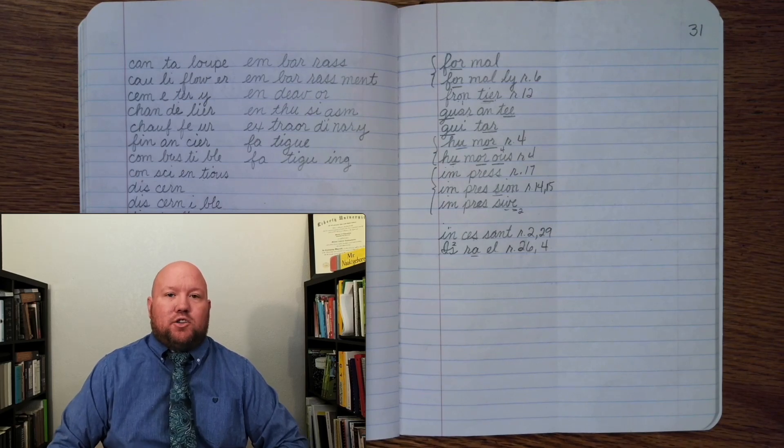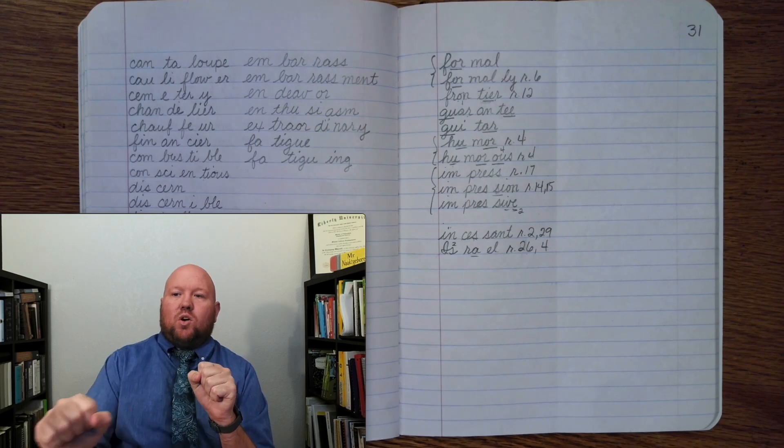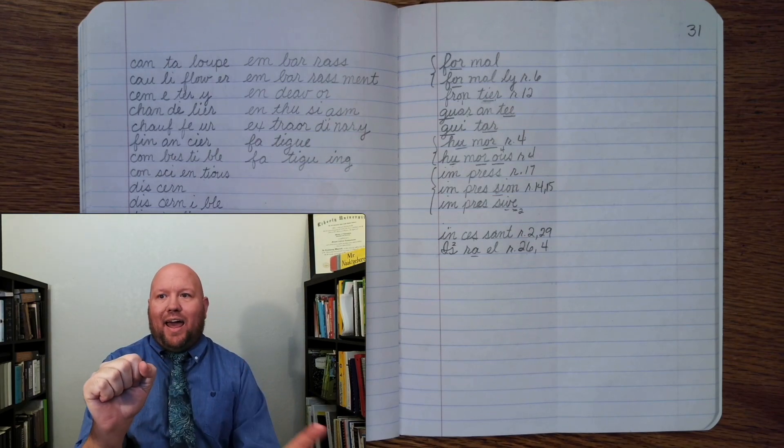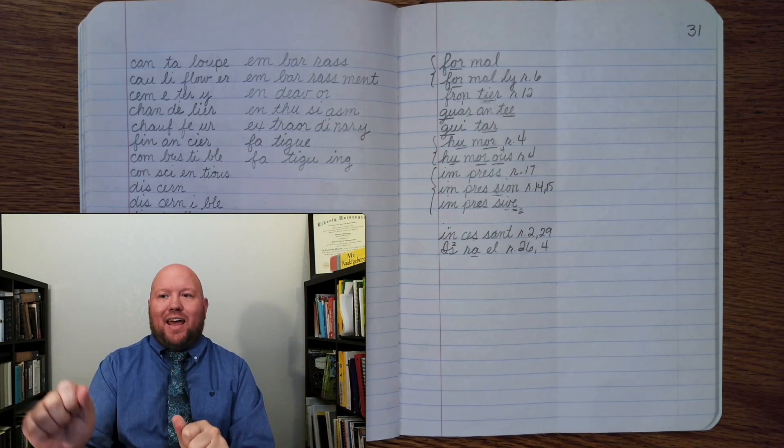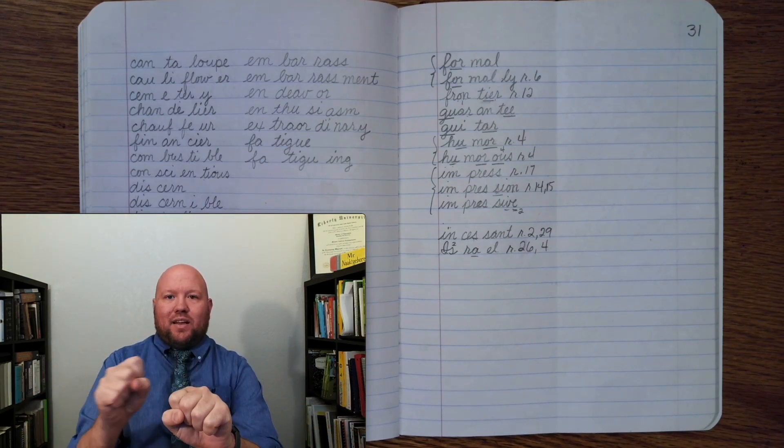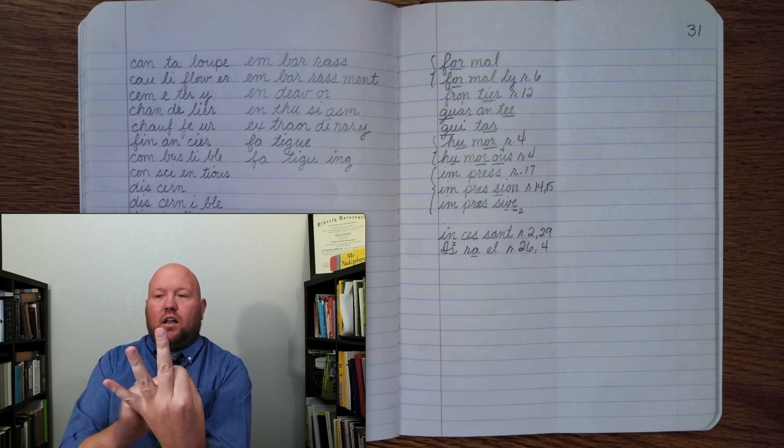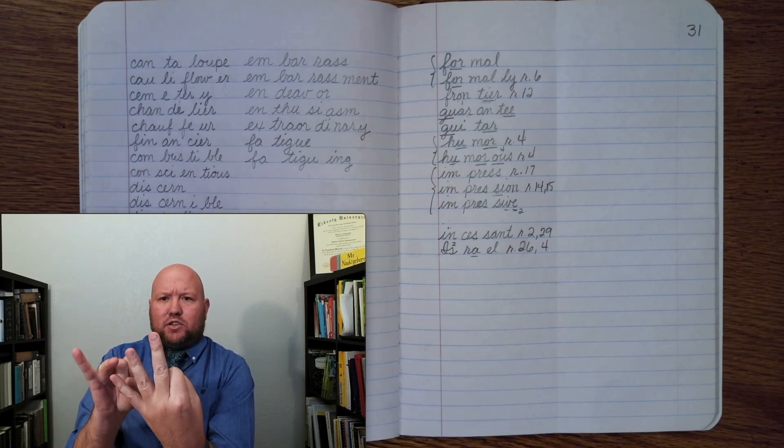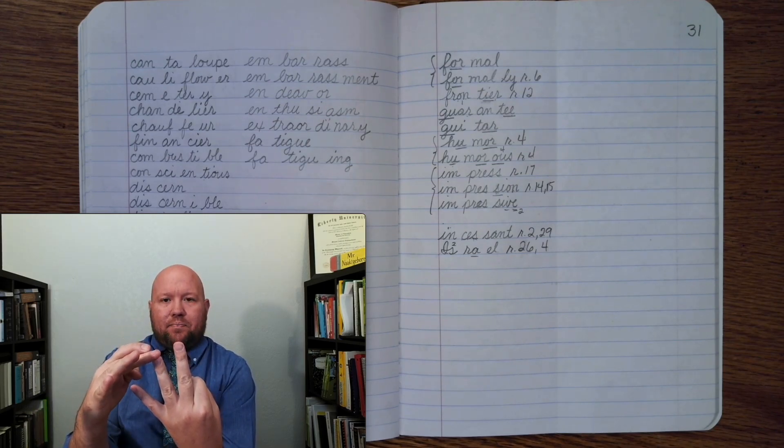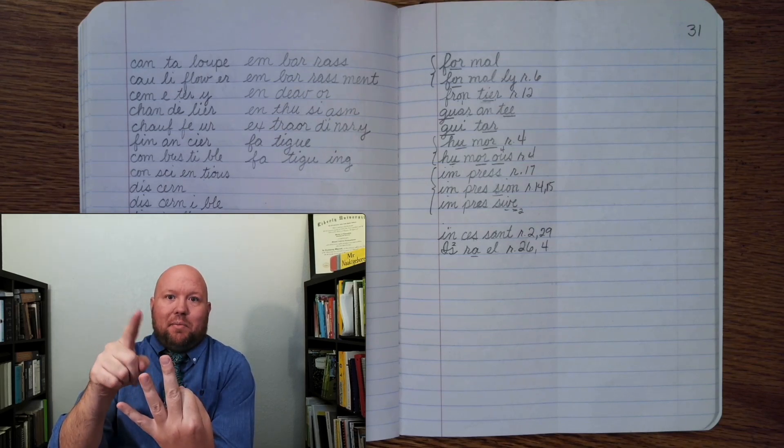Now, someone who is from Israel is an Israeli. Israeli. Base word Israel ending I. I write Israel. Israel. Add I. To make the word Israeli. Is. Ray. Lee. Is. R. A. E. L. I. So we don't say Israeli. So that E comes over here to the A. And it's not going to make a sound. So we're going to double underline it. It's just sort of a no jobby in the middle of a word. And then L. It. Israeli.